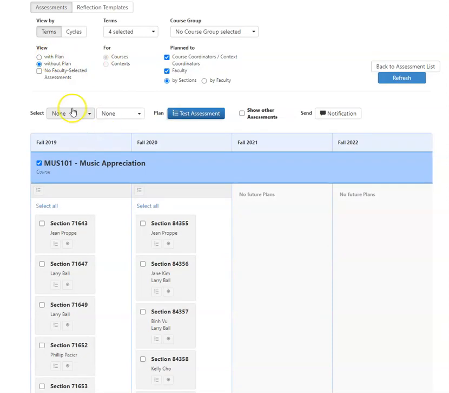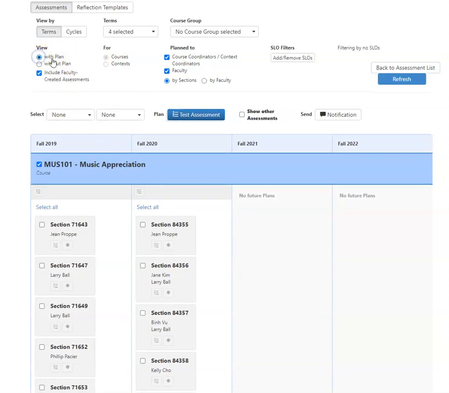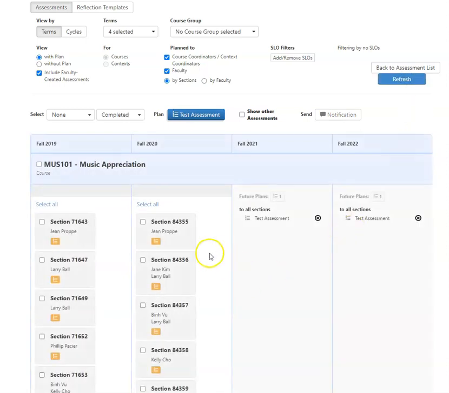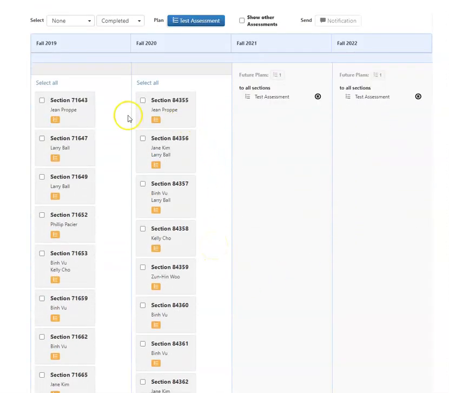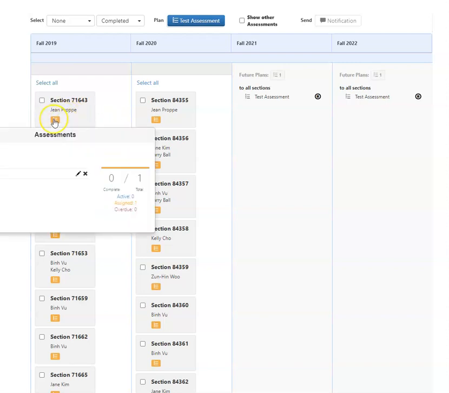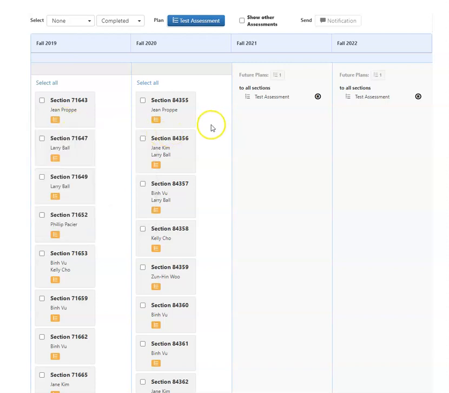And now, if I select with plan and refresh, you'll see that everything slightly changed for all of these sections. We can see now that when I hover over this orange box, let me choose this one because the other one is outside of the recorded screen.